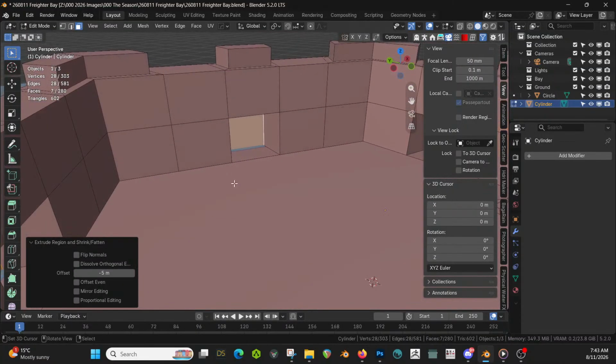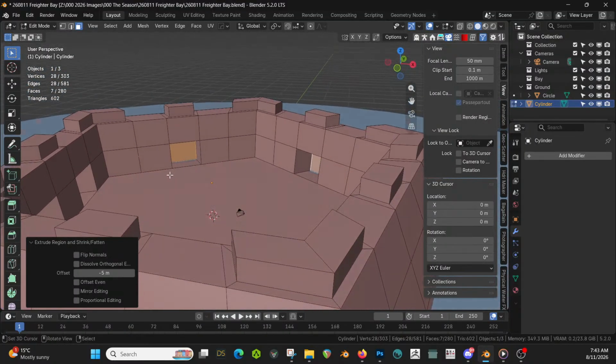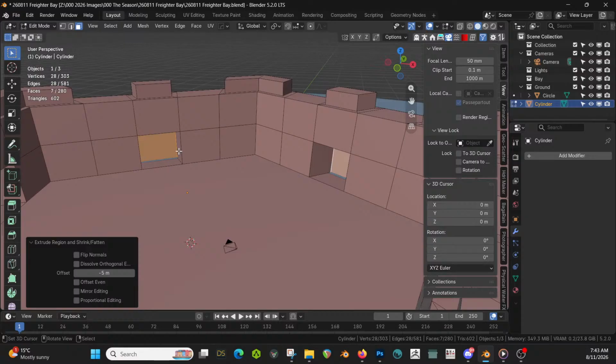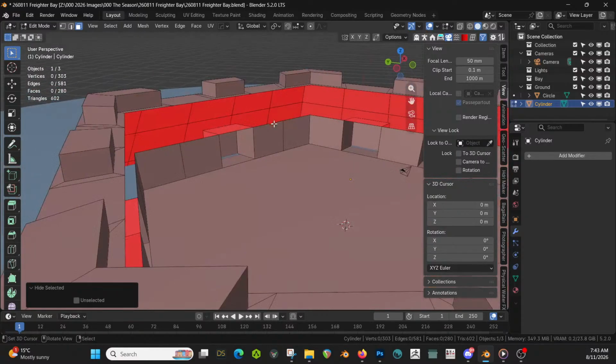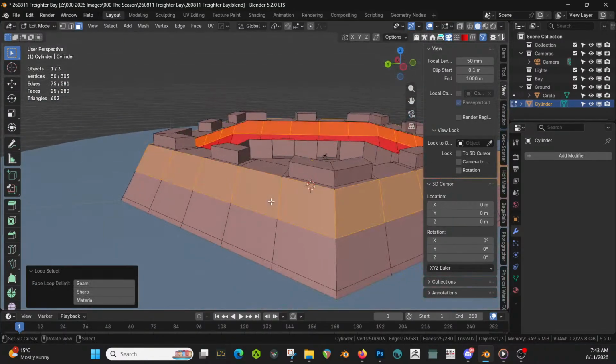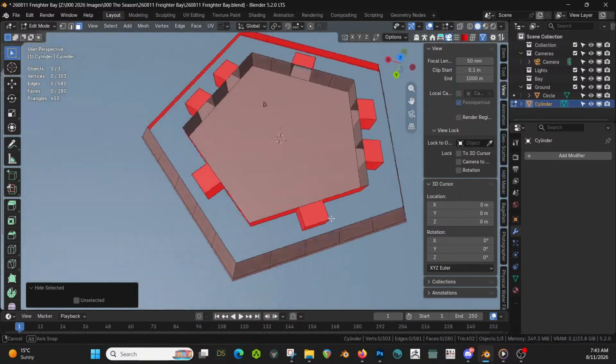Now, actually, what happens? What would be cool? What if I'll just take this whole edge, hide. This whole edge, hide. L, hide. So it's just that top part.